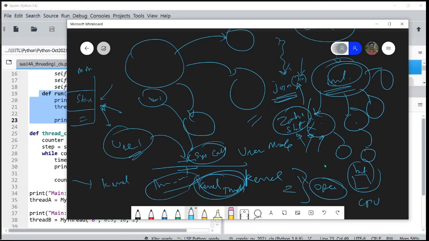Suppose the parent is waiting, but the child is still running, it has not been terminated. If it is waiting indefinitely, then it has to wait. But you can also say that I want to wait for a particular time. If the child doesn't terminate and it doesn't get notified to the parent, then it will come out of this function saying that the child is still running, it's not terminated yet. What if the child has already exited? Then it is in the zombie state, which will immediately notify the parent that the child is terminated for such and such reason. Then it can continue further.